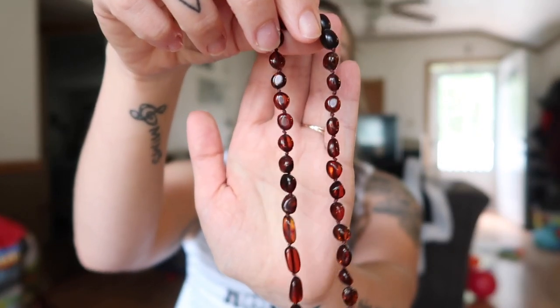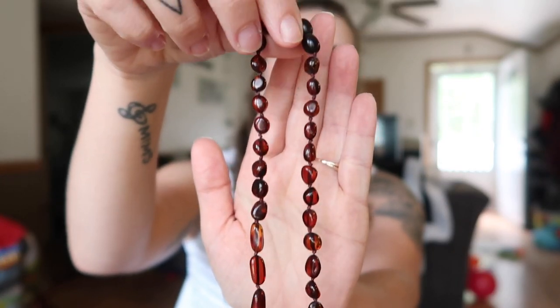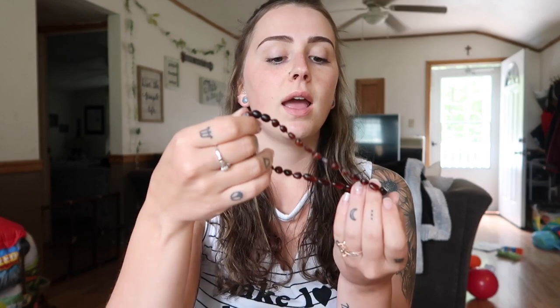So the next thing I'm going to show is one of my favorite things — a Baltic Amber teething necklace. I used this when my son first started teething at about three and a half months old. This one specifically is from the brand Baltic Wonder, I got it on Amazon, it was like $12, and you can choose different colors. There's something in the Baltic Amber that is like a natural ibuprofen — it's called succinic acid. It's a natural acid in the amber beads, and what happens is when it gets warmed up on the baby's skin, this acid is released through their skin into their body. It's actually a natural ibuprofen and it doesn't hurt them at all. I swear it worked wonders.